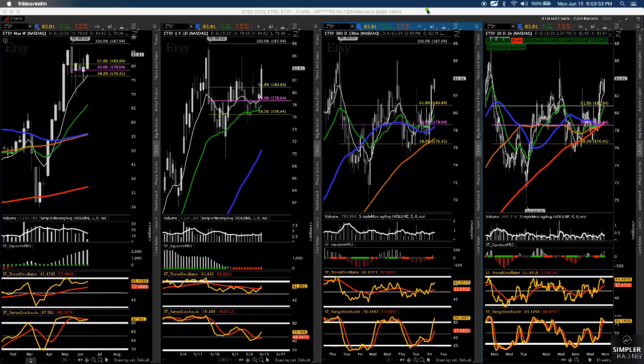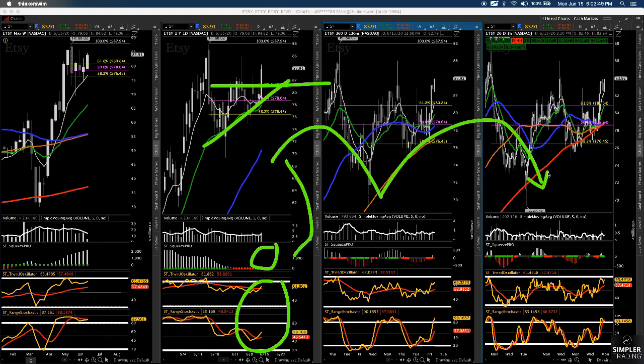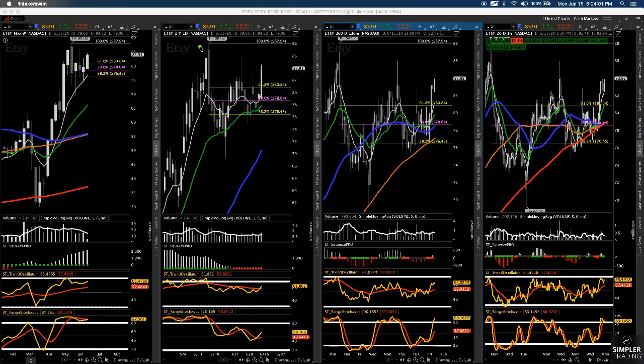A lot of them still have really good setups, like Etsy that's in front of us right now. It has everything that I'm looking for. It's above the 618, holding the 21, squeeze, indicator position is solid. So with this particular setup, and then all these subsequent really good intraday setups to go with it, I am looking for Etsy to get back to the highs right around 88. And if not, just flat out exceed the highs. So, good move today for Etsy here, and I think it continues.